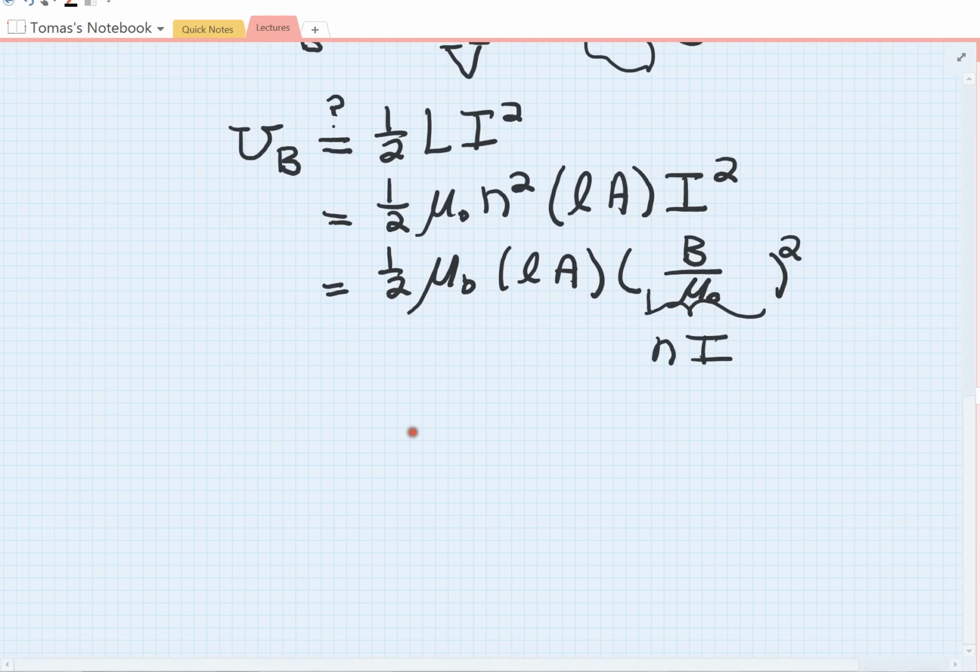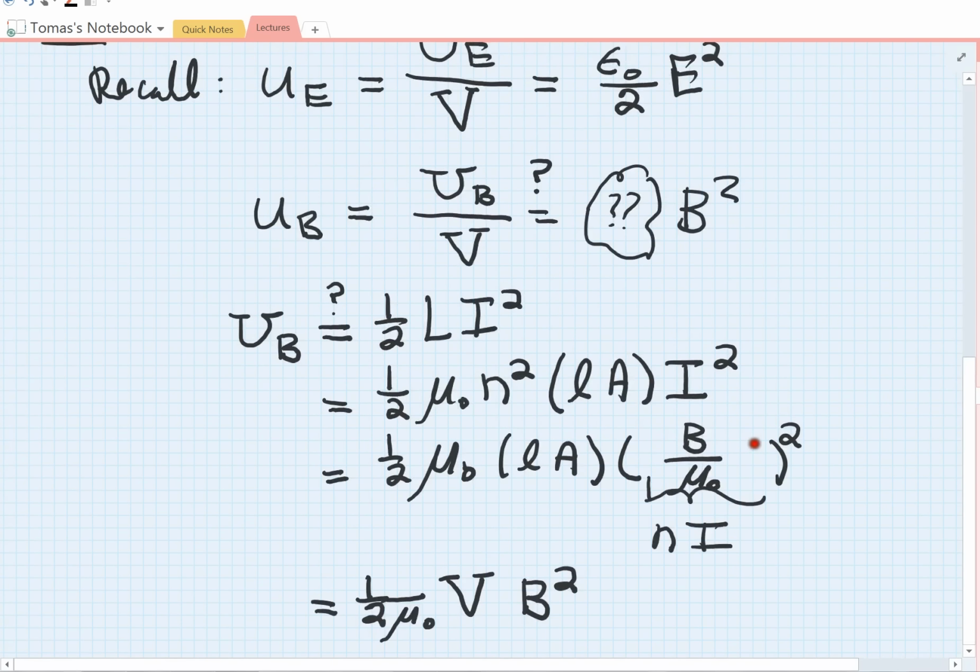So when I do this now and multiply through, you'll notice I'll have a 1/2. I've got mu naught on top here, but I have two factors of mu naught on the bottom, right? Mu naught squared. So that leaves me one net factor of mu naught in the denominator. So let me make this 1/2 mu naught. The next thing that you'll notice is I have this factor that very clearly is the volume that contains that magnetic field, L times A. So let's write that as a factor of volume. And then I'm left with B squared over mu naught squared. We had handled the mu naughts, so it's just left with B squared.